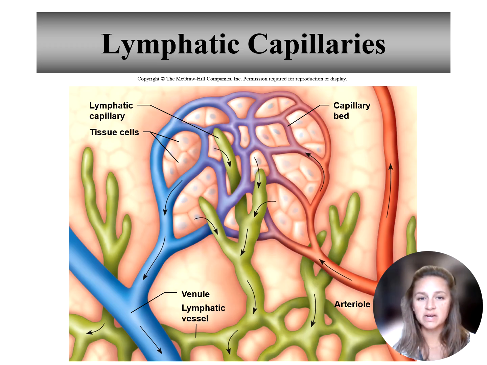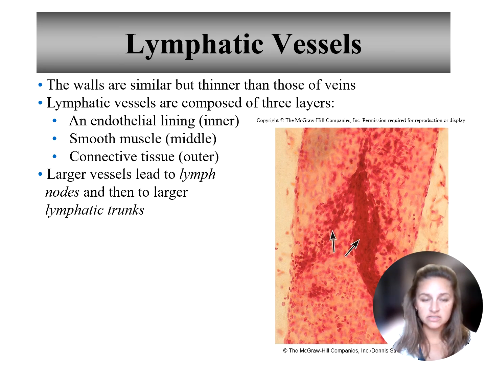So this is showing kind of a zoomed in place between an artery that is oxygen rich and a vein that is oxygen poor. And then in between those two, we have these capillaries where the gas exchange happens, where the carbon dioxide is released and the oxygen is picked up. And then all in between there, we're going to see these lymphatic capillaries. And these lymphatic capillaries are right next to the blood vessels so that there can be exchange of fluids.